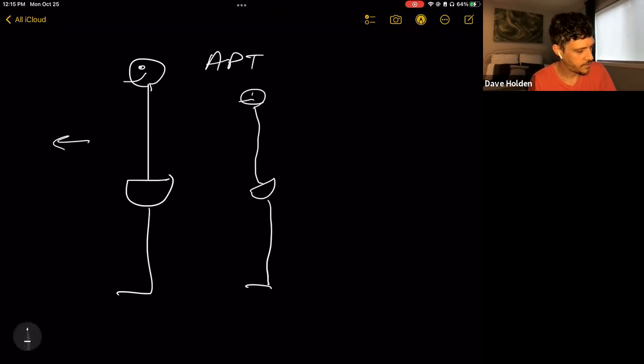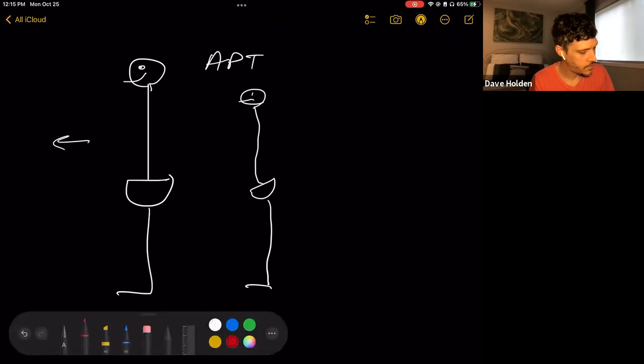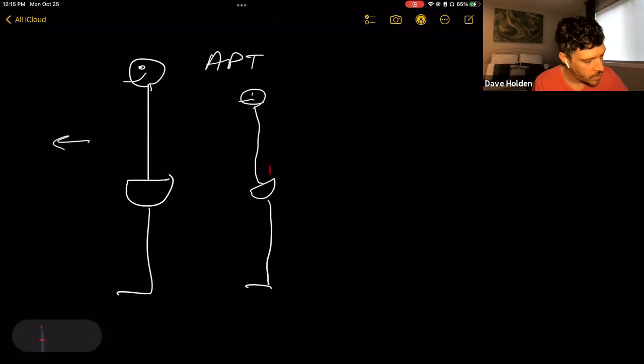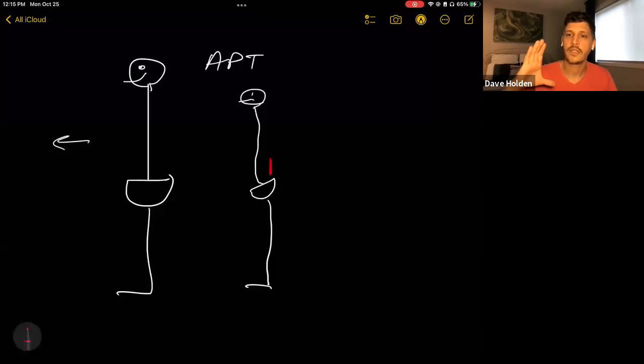Let me get some different colors in here. Let's say red. So now the lumbar muscles, look at how that lower back is really curved now that the posterior spine has been lifted up. The lower back has to curve, so those muscles are shortened. And the hips, since the hips are rolled forward, that's kind of like hip flexion. So the hip flexors are also going to be shortened.